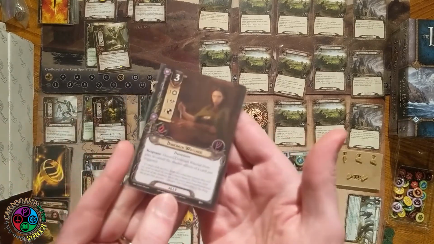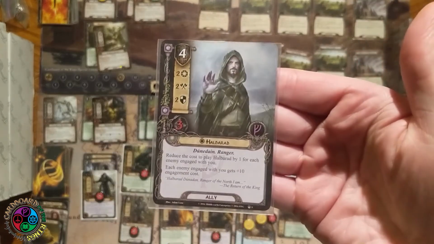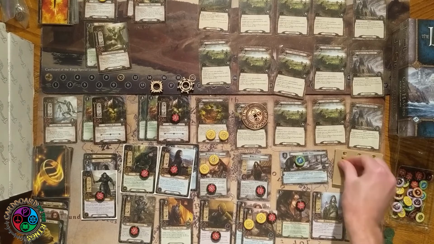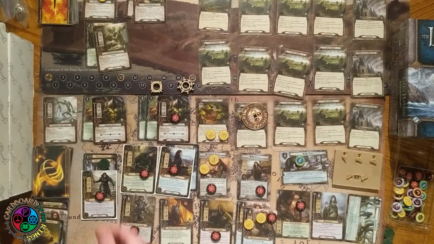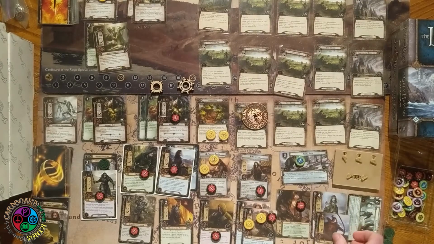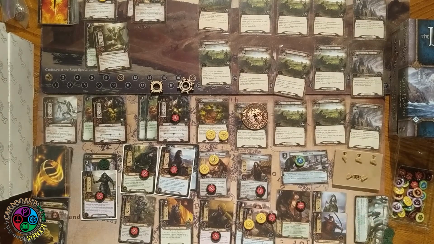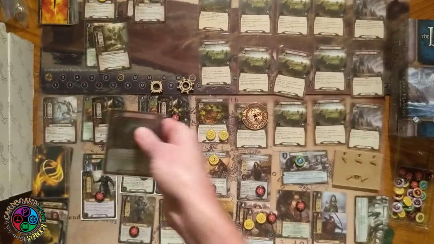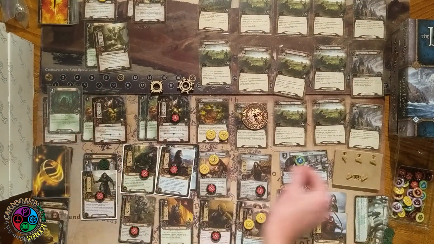All right, next turn, and we draw the Watcher, so she gets rid of a shadow card if you discard her. Okay, Halbrad's going to come in for 1 resource. There's 2 more willpower. And then I can exhaust the Heir of Lindiel, and we put in a Fornost Bowman, so he gets +1 attack for every enemy engaged with me. This is why I didn't travel to that Cursed Temple last round. I needed to get him in play.